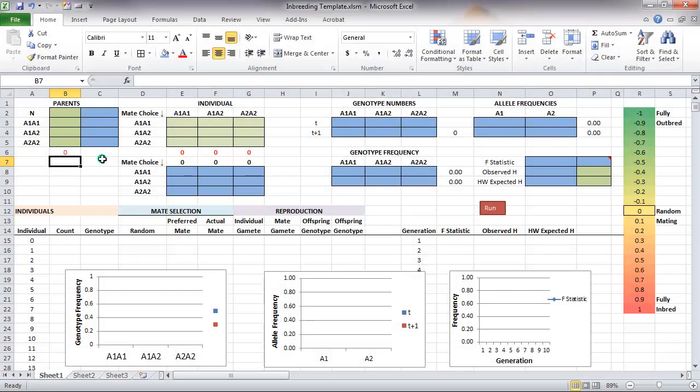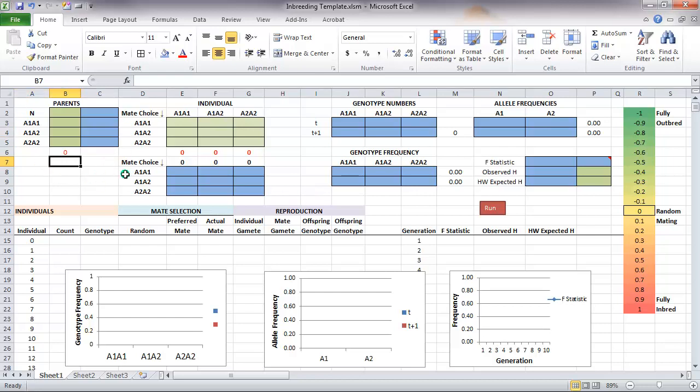In this video, we're going to explore the concept of non-random mating and determine how non-random mating affects the genetic diversity of a population. And we'll be able to use the formula that Jed talked about in his lecture. The spreadsheet template is set up as follows, and let me give you a quick orientation.